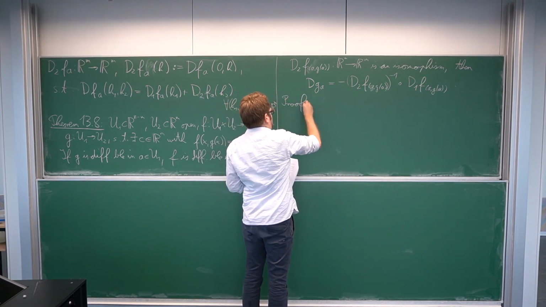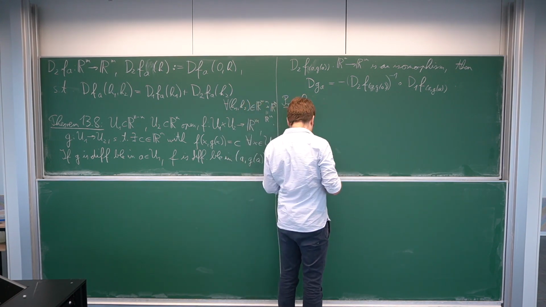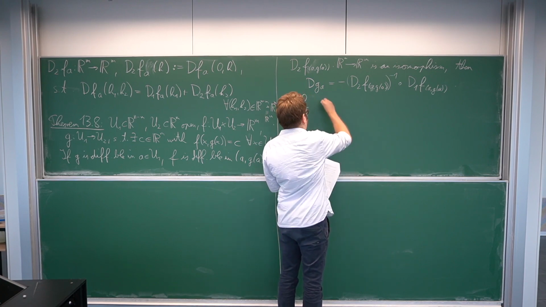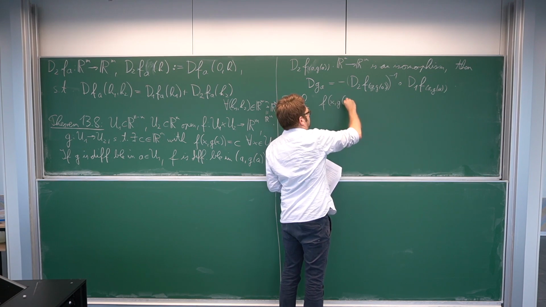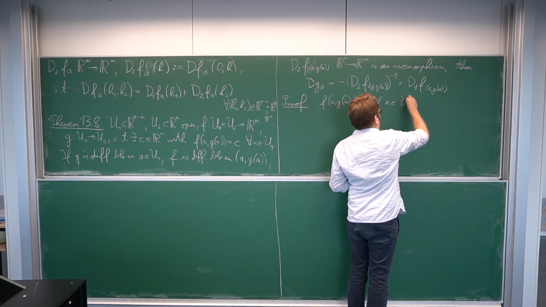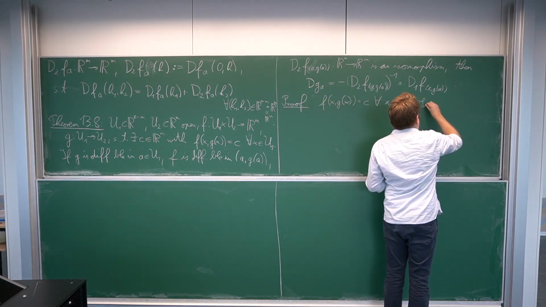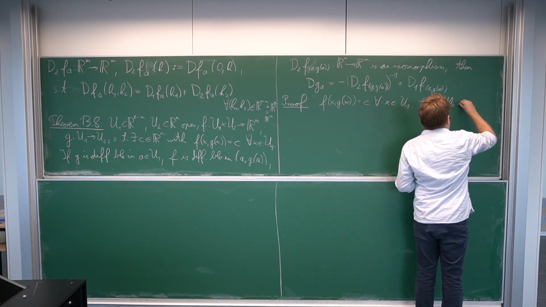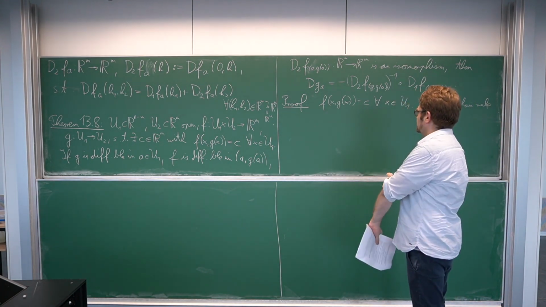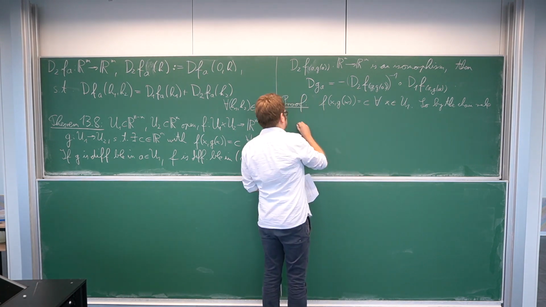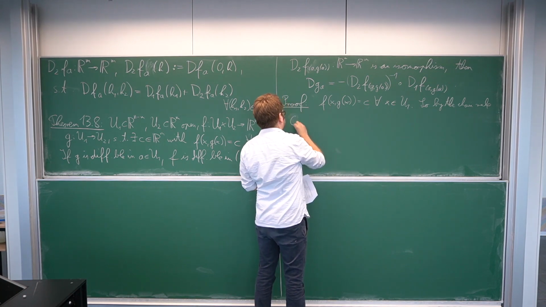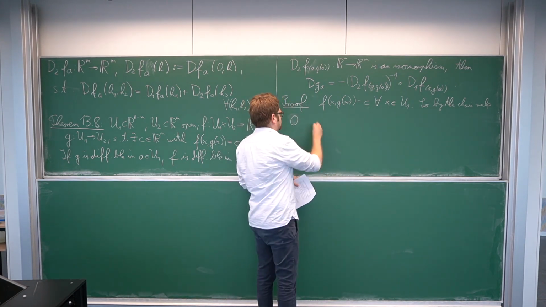Okay, the proof. So how can we see this? First of all, it's basically simply the chain rule. Namely, we know that f of (x, g of x) is equal to c for all x in U2. So by the chain rule, we can just differentiate both sides, both expressions in x. We differentiate both sides at a, and let's start with this side. This is a constant map, so you can easily see this is 0. So this is almost trivial.